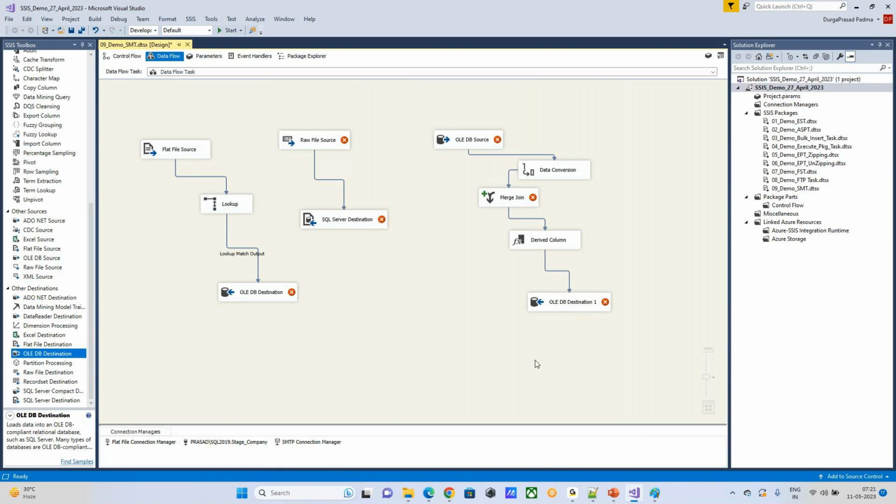So for a raw file source, we cannot open the file directly, so you need to do the staging. What is meant by staging? A replica of the source: whatever data we have in the source, the same data is reflected into the table you have created, and you load the data into that.